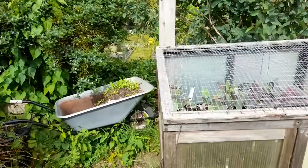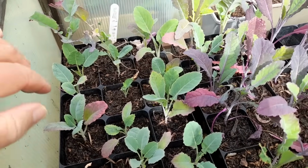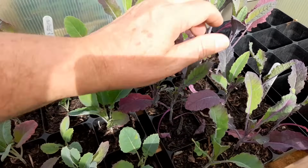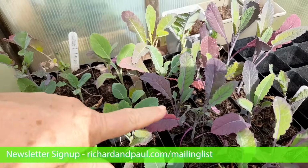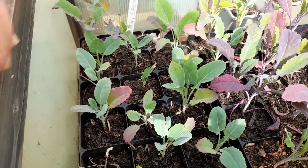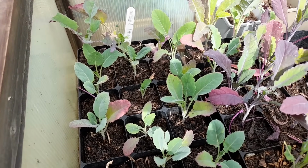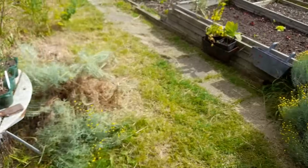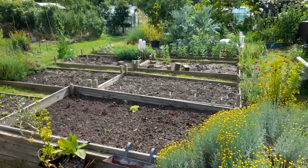And then in here, this is where our brassicas are. And even up here, some of our brassicas have been got. These are, I think, dazzling blue kale. And these are Portuguese cabbage and dazzling blue kale crosses. And then we've got some others. So I'm going to be putting those in at some point, maybe tomorrow. So that might happen off camera, because I do want to get this bed here planted up.